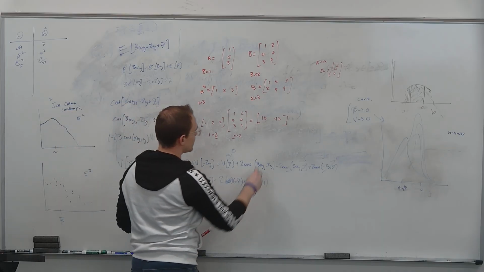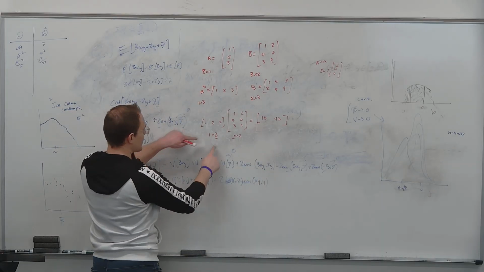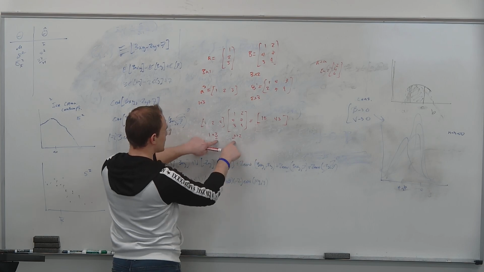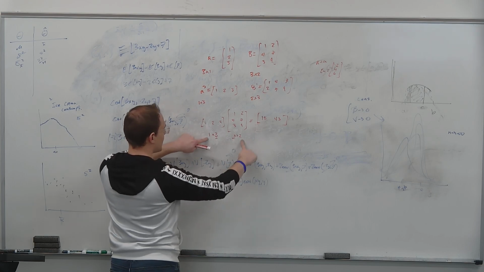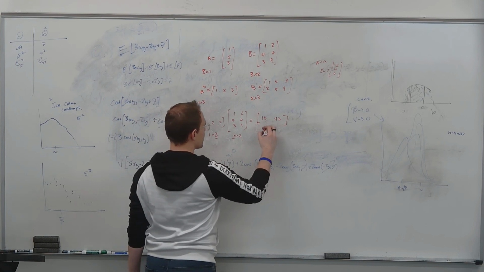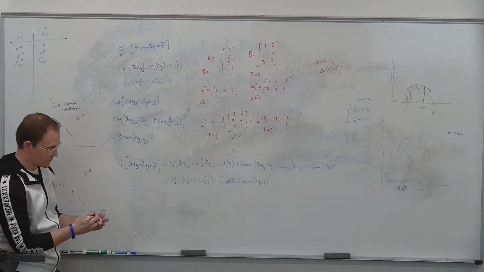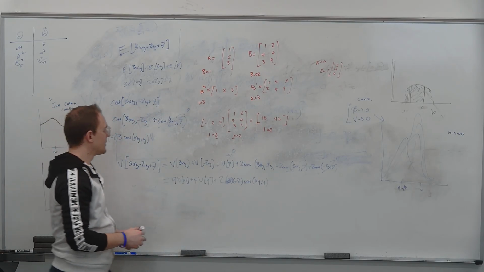How do we know that the dimensions on this are correct? Well, it's this first number and this last number. The inside numbers tell us that we can multiply them, and the outside numbers tell us what we end up with. So we ended up with a 1 by 2 vector or matrix, whatever you want to call it.